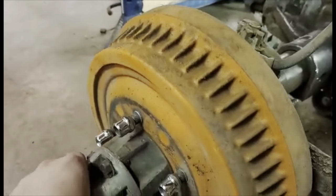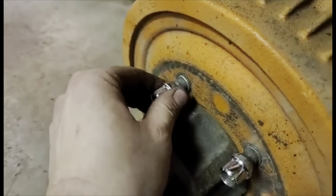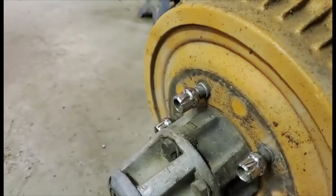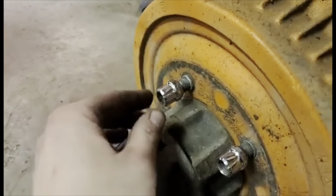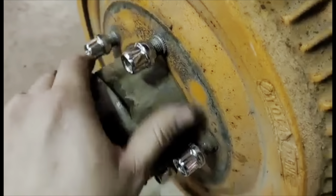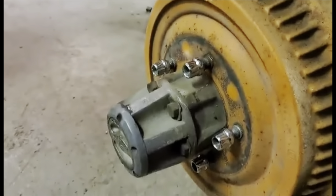Once we removed the front wheels we had a little bit of trouble because the wheel stud would just rotate — not supposed to do that. Don't be putting just whatever you find laying around in there; there are certain parts for certain reasons and that's one of them. There are two or three that are not as loose as that one, but fairly loose — that one's by far the worst. So we're going to add that to the list of stuff to replace.